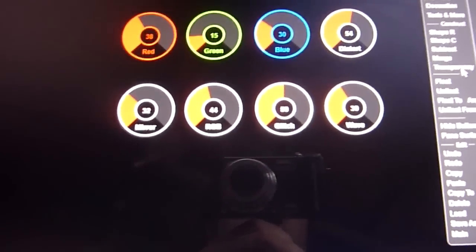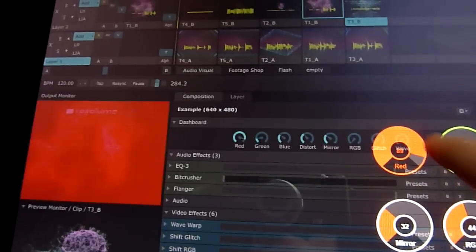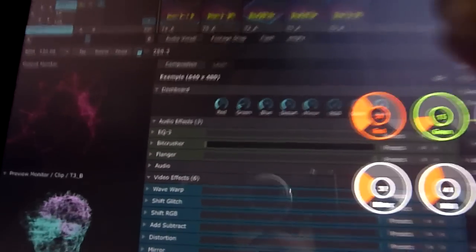Now, if I press a button called Transparency, now I can see Resolume through and control it that way. But that's not quite what I was after, because I don't want to get distracted by all those other controls, and I want to be able to touch things. At the moment, I can't launch the video loops I want to do.